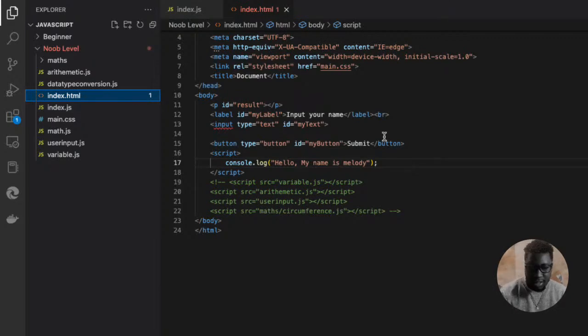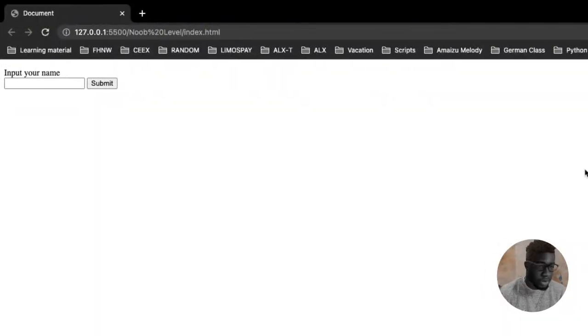So I've made changes now, and to be able to test what you're doing, JavaScript works with your DOM. Because it works with your DOM, your browser is able to access it. I'll explain what the DOM is later.